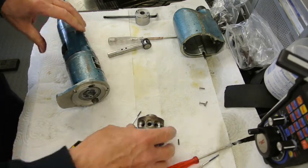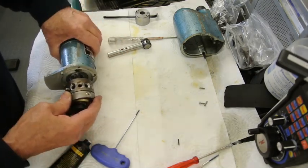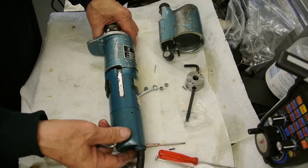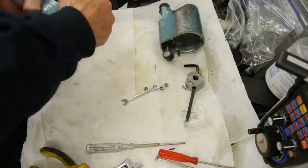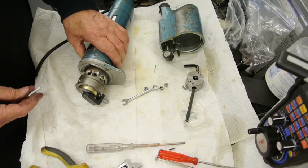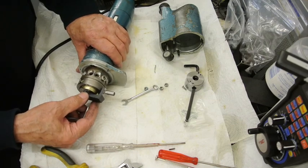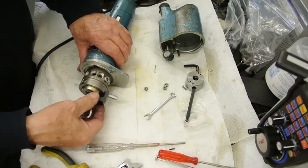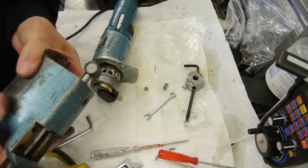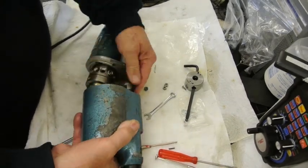So the next job is to... I've assembled all this, and this screws onto the thread here. One thing I've just discovered as I was putting this together just now is that the position of this screw, where it engages with the block underneath, determines the amount of stroke. And the way I got it set up at the beginning was clearly giving it too much stroke, so I've changed it now, and I think that that's now correct. So we'll put that back together and try it again. It shouldn't have quite as much as it had before. That should have a lot less than it had before.